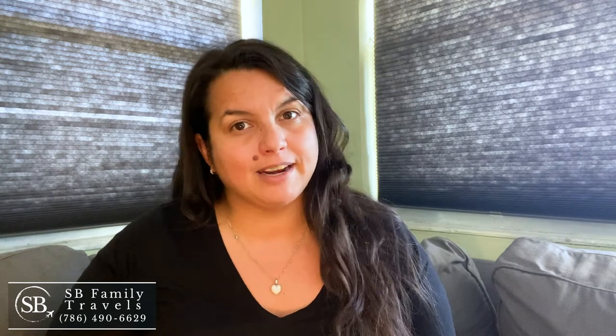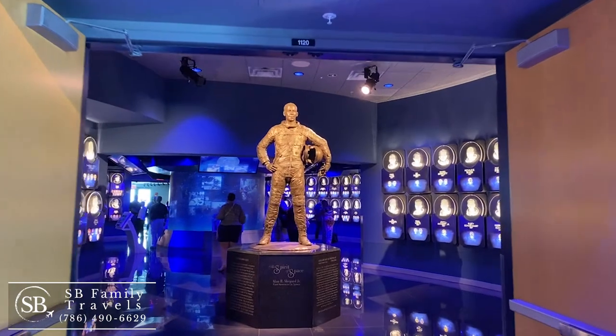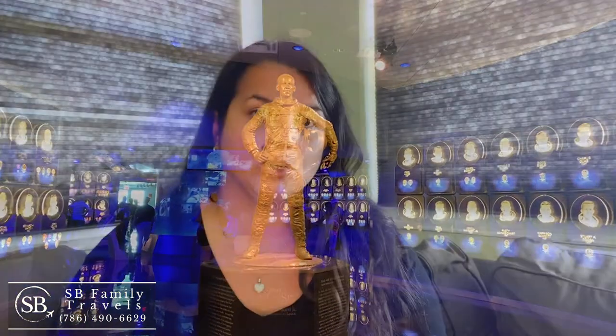Finally, on Sunday — the last day of our trip — we spent the day exploring Kennedy Space Center. I'm planning on coming back because I really didn't feel like I spent as much time there as I would have liked, and with COVID a lot of the kids' areas were closed. I'm also going to do a separate video on the visitor center because there's just so much to talk about, and I want to give you a more thorough view of what you can do there in that second video, so be sure to watch out for it.